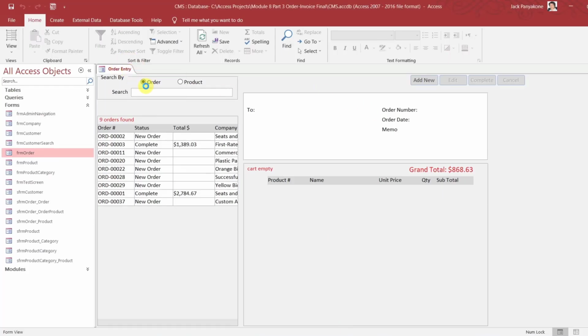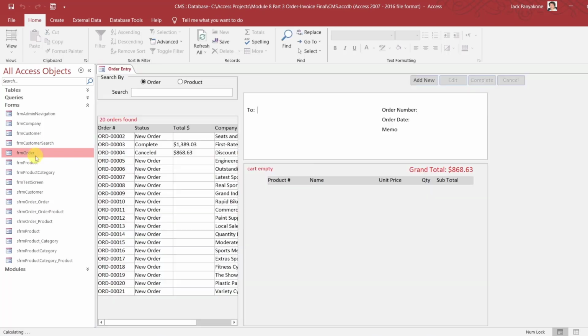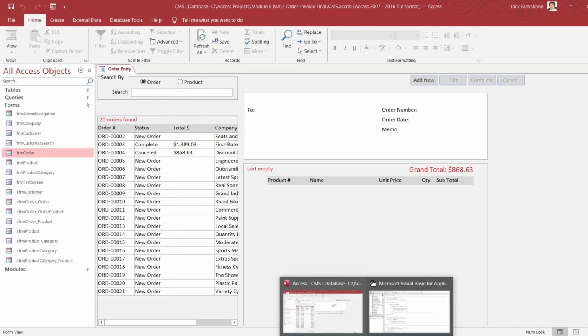Close. Open. That's better. That's what we want. See how it presets the 20? Before it just remembered that last search. All right. And we don't want that. Every time we close, we want to reset the search text. All right. Search form, close the form. So that's exactly what we want.